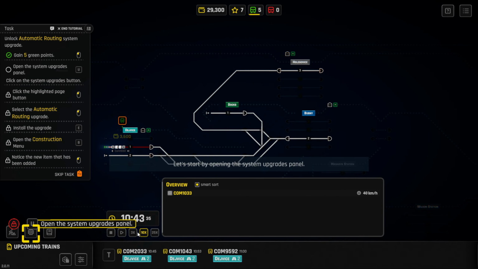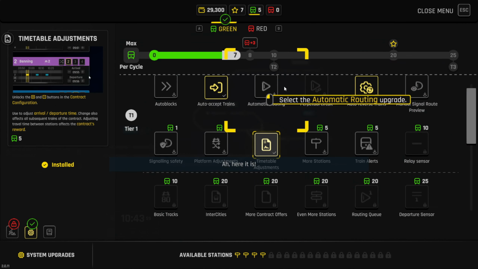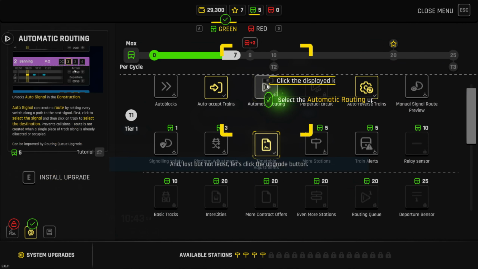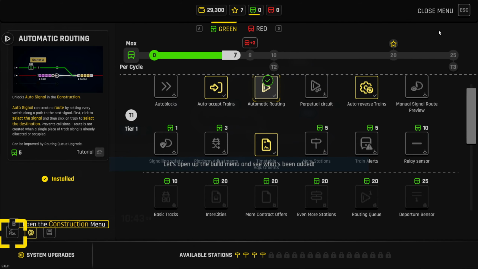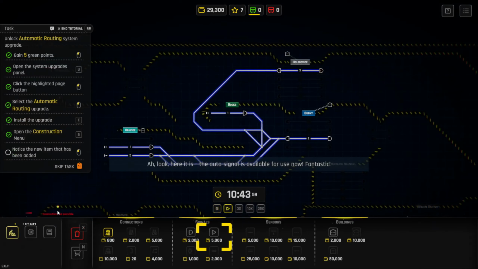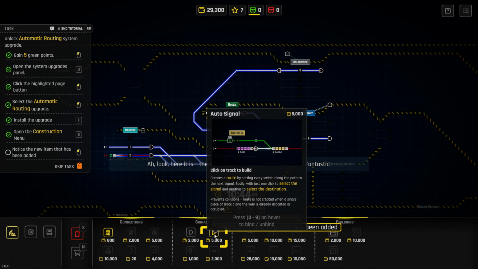Let's start by opening the system upgrades panel. Okay, so we gotta go in here. Here it is. And last but not least, perfect. With that, the automatic signals are unlocked and ready for use. Let's open the build menu and see what's been... Ah, look, here it is. The auto signal is available for use now. Fantastic.